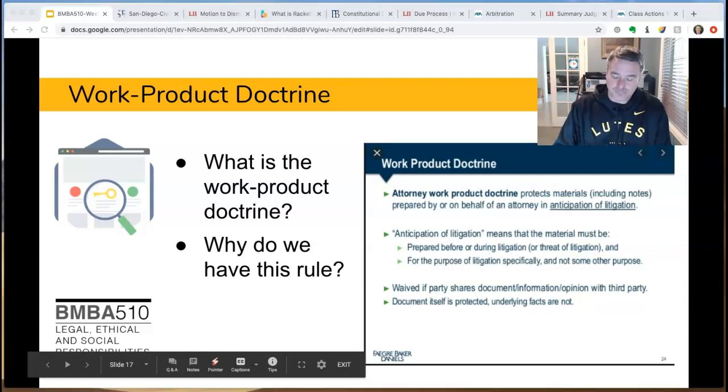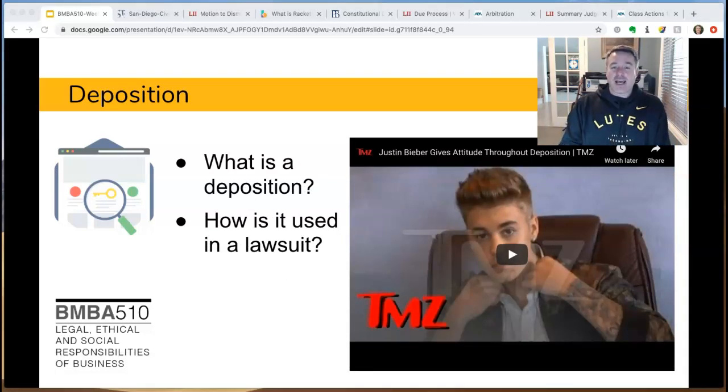Okay, so now I'm sure you want to know why Justin Bieber's on the next screen, and it's only because we talked earlier about what a deposition is, and I will let you watch this on your own, but I think this is really funny because this is an example of a deponent, meaning someone who's being deposed, who is not very cooperative, and it's really funny what a jerk he is in this deposition. There's other videos of him being a jerk in depositions too. Apparently he gets sued a lot, but it's funny to watch if you have a moment.